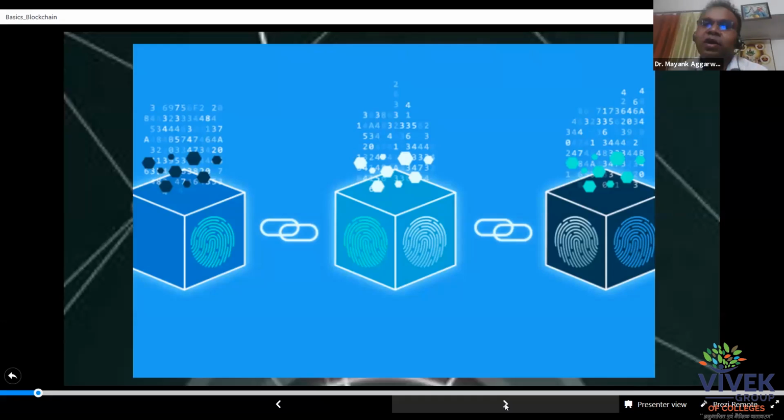So as for the word blockchain, let's divide this word in two parts, block and chain. This blockchain also has two components. One is the block and the second is a chain. So blocks are connected together with each other in the form of a chain. Now resemble this word blockchain with a linked list. When we do, the picture it gives us in our mind is that a linked list also had a node. The node had data, and that node was connected to another node with the help of the address.